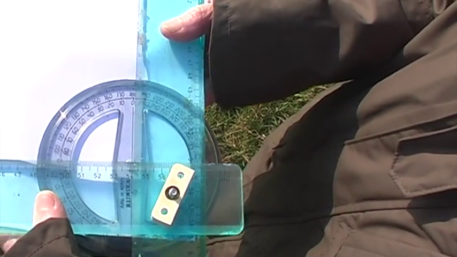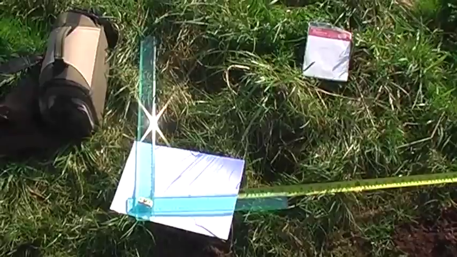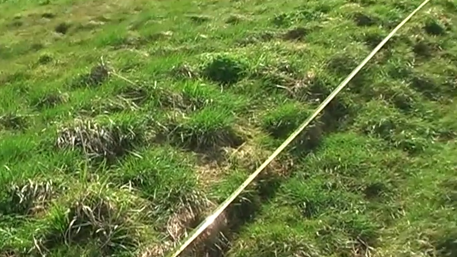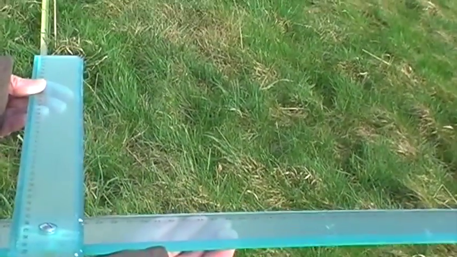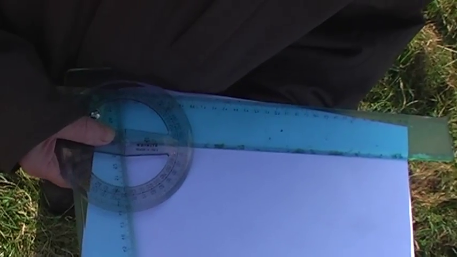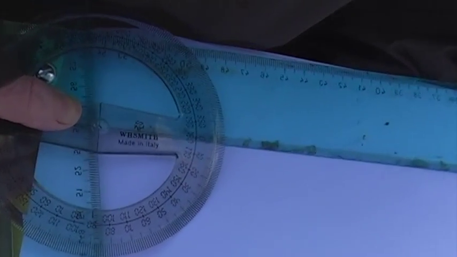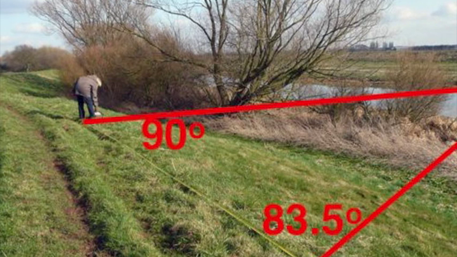Using a 90-degree set square, one side of which we aim towards the trees, and the other side we align down the baseline, which we have made, in this case, a convenient 10 meters long. And then we move to the other end of the baseline and align one arm of the set square along that, and the other arm directly towards the trees to which we're measuring. The new angle on the set square has to be measured. Looking from one direction, it's 84 degrees, and from another, 83 degrees, so we'll settle on 83.5 degrees.